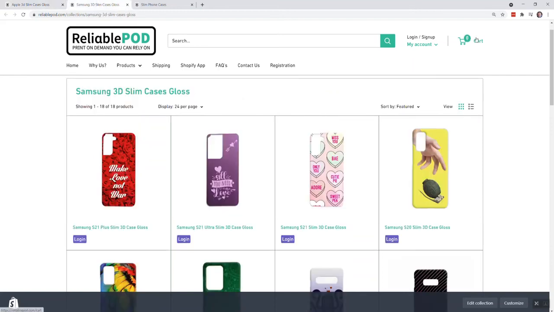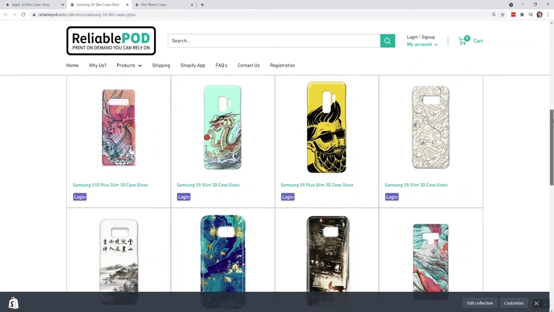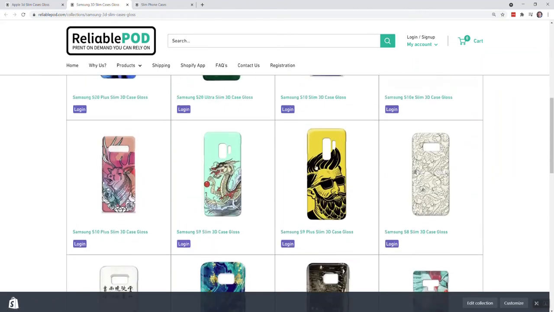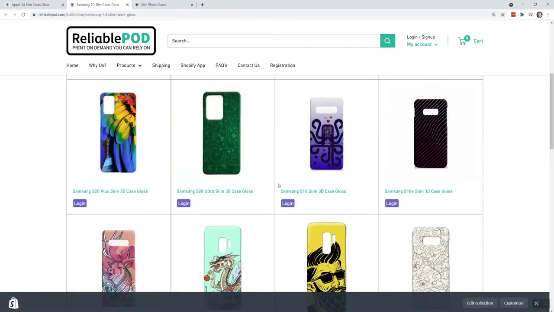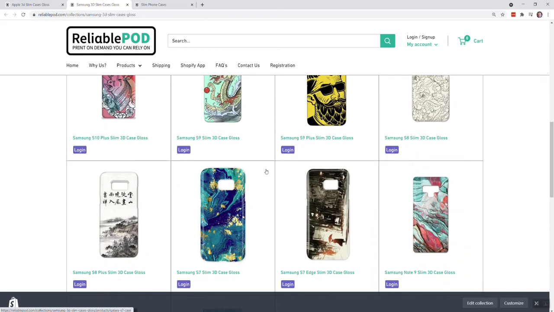When you take a look at the Samsung models, the worst case one, I think, is the Galaxy Samsung S9, and that camera hole comes quite a way down into your design. So you've got to be very careful when you're creating designs. If you don't want to lose an important critical piece of your design to the camera hole, it just won't look right. So I'll do my best to cover that in this video that we're doing.